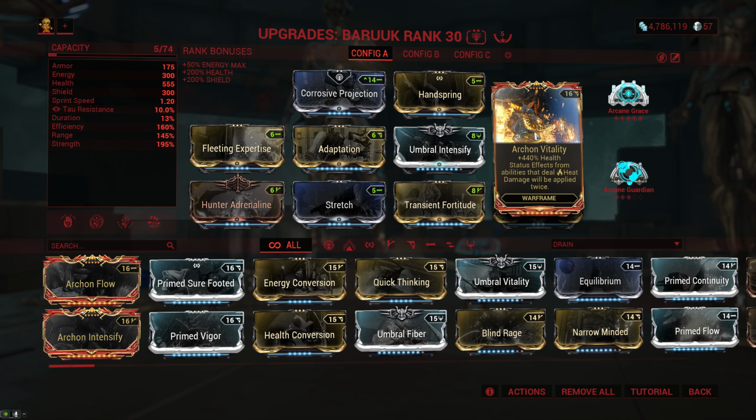This mod works for exalted weapons as well. Also, on a side note, does anyone else think that the wording on this mod is terrible? Because to me it implies that any status effect inflicted by an ability that does heat damage will be doubled, and not any heat proc applied by an ability will be doubled.